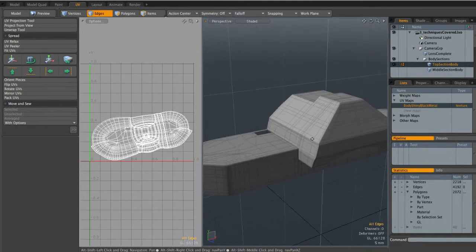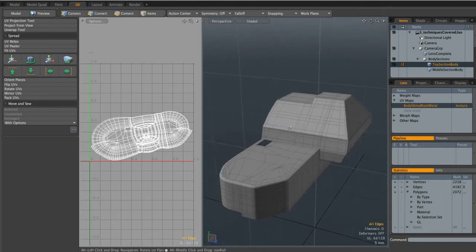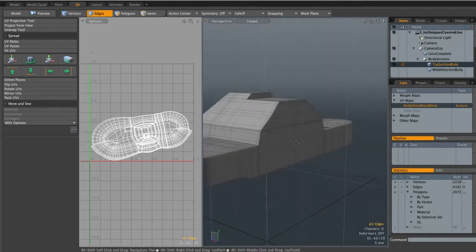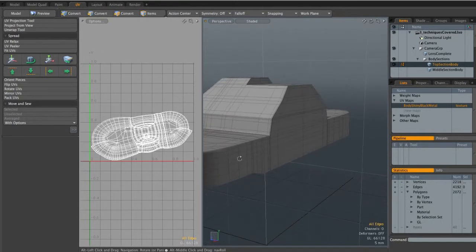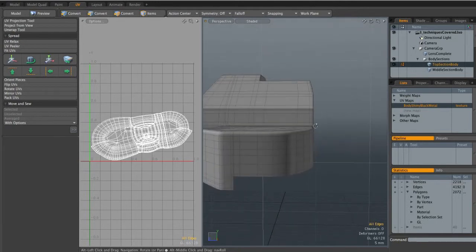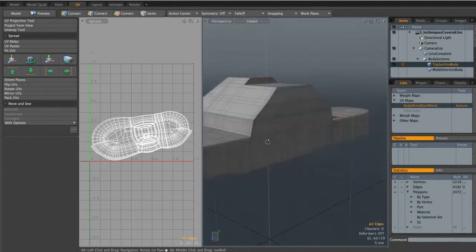kind of discern which bits can be split up into individual sections in our UV map. Now, the back section here is kind of interesting because we have this set of polygons that run across the bottom, and then they kind of flow up into this bit on the back of this box. And if we take a look at the side, you can see that they are, for the most part, kind of in line with each other on the y-axis.